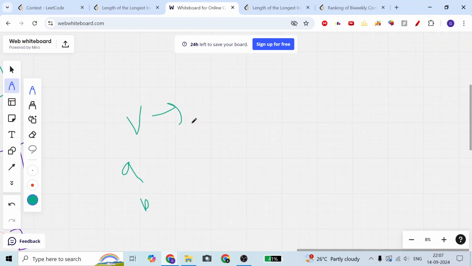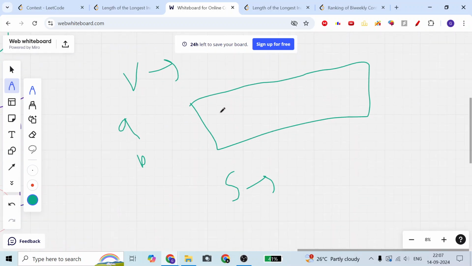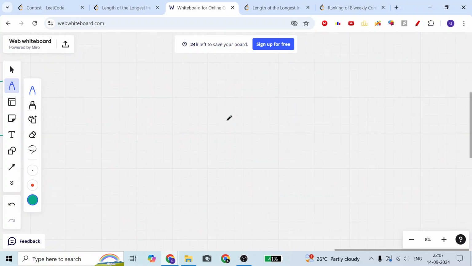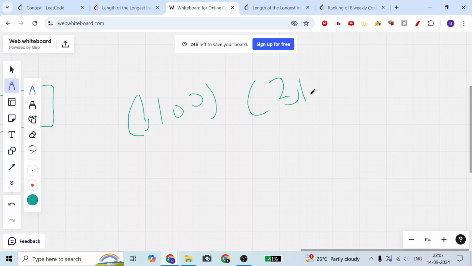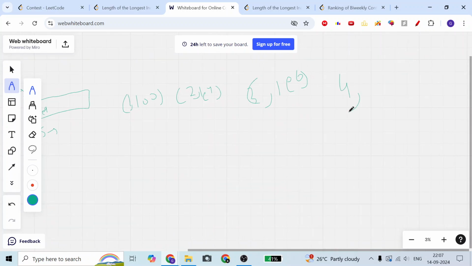So what I am going to do, suppose this is my current coordinate vector, I will create a set containing these y coordinates. Now let's take the example. I have a point 1 comma 1e2, 2 comma 1e4, 3 comma 1e6, suppose 4 comma 1e9.